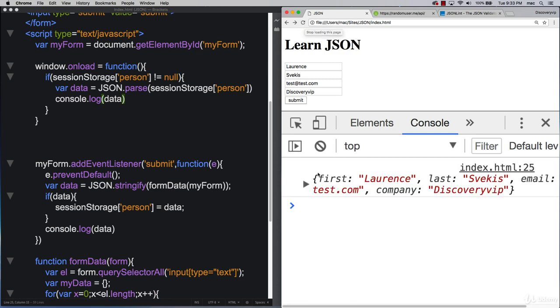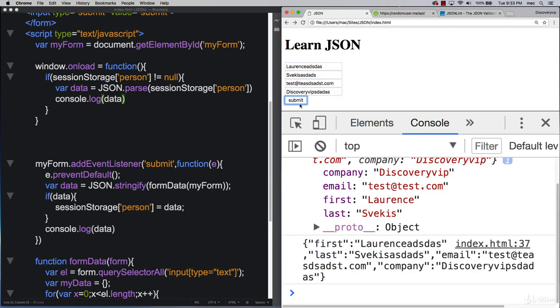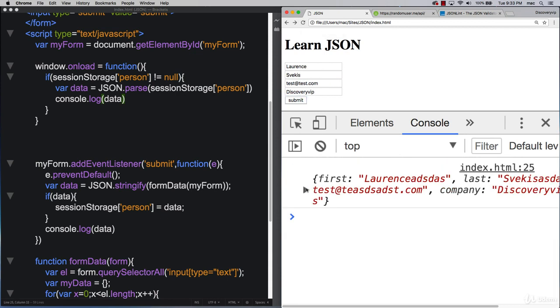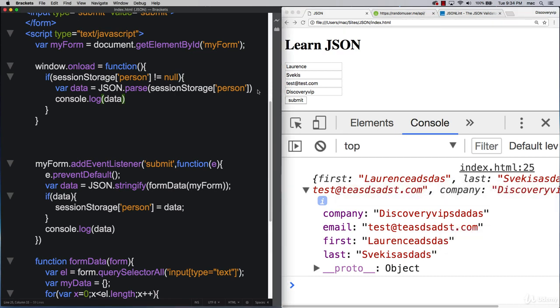So let's try it out. So we reload it, and we do have some stored information. So it looks like this saved. We can update some of these values. And now see, again, we've deposited a brand new session storage value for person, and we refresh it, and we can pull that information back. So essentially, we're able to store a bunch of information in that one variable. And this is really useful, guaranteed that somewhere down the line, you're going to say, okay, well, I need to store this as one variable, and this is the way to do it. So very useful functionality here within this lesson.